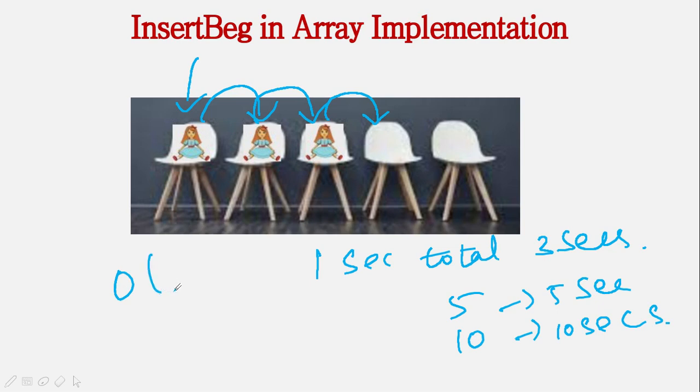It is very important that you know the time complexity of each and every operation. Whenever it depends on the number of elements, it will be expressed in terms of n. Here n indicates the number of elements. As the number of elements increases, the time is directly proportional. You can see that if there are 5 people, it is going to take 5 seconds, 10 people 10 seconds, if there are 100 people, it is going to take 100 seconds, right.